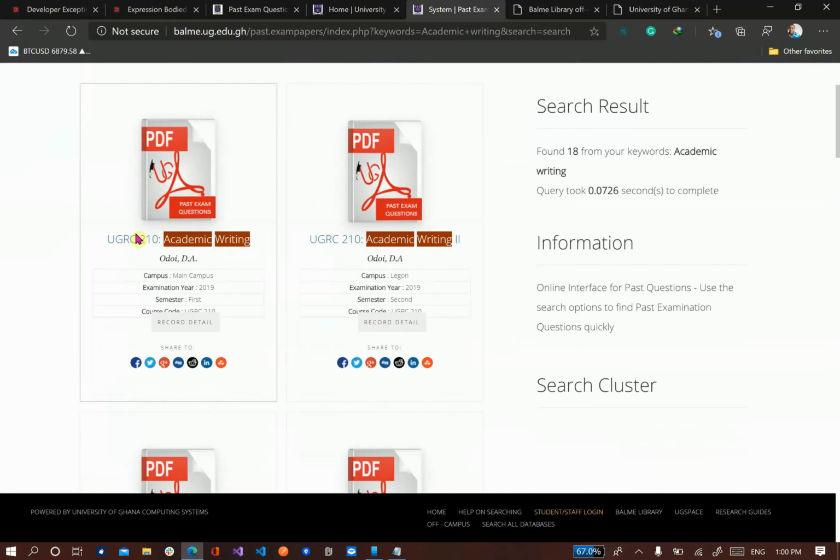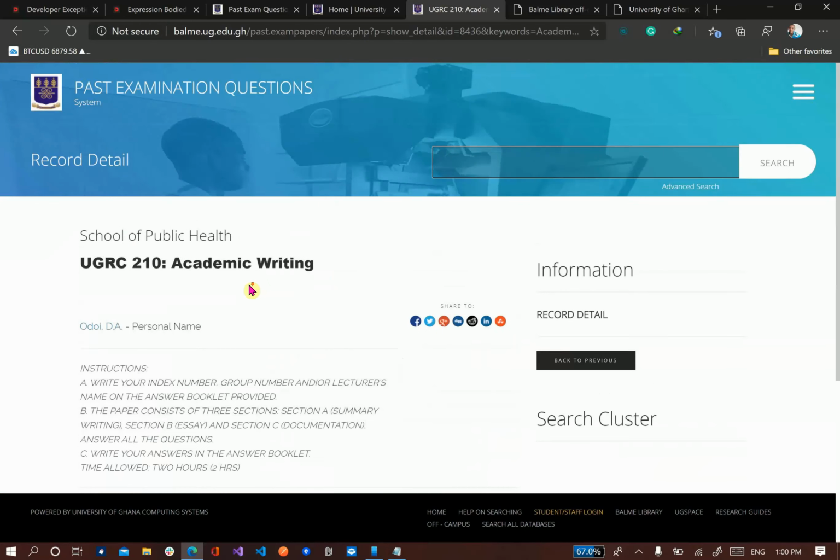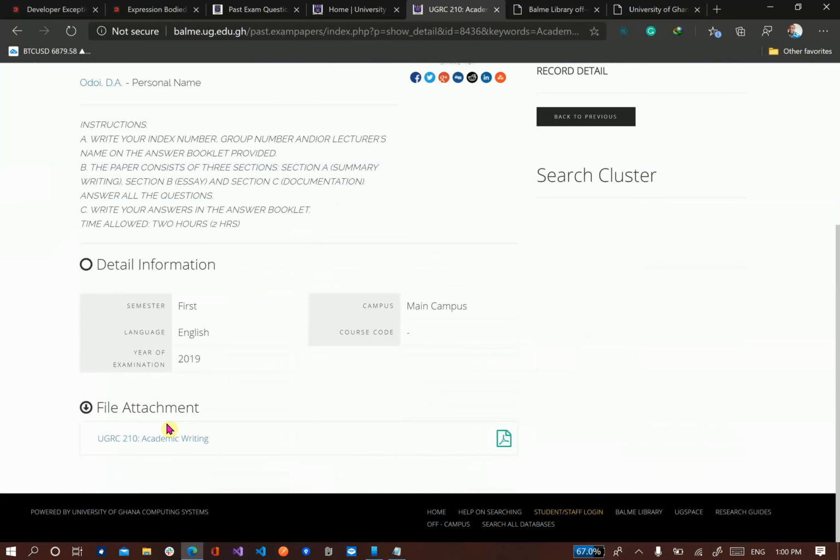Assuming I want this particular one, I click on the title, and it opens for me. When you scroll down to the end of the page, you see the attachment over there.